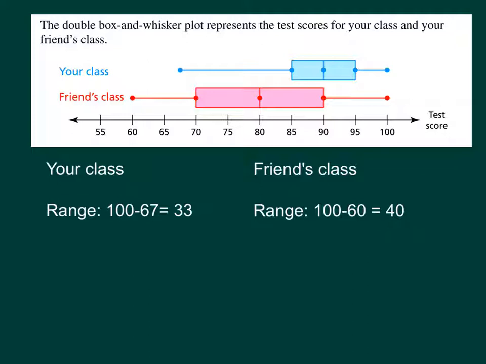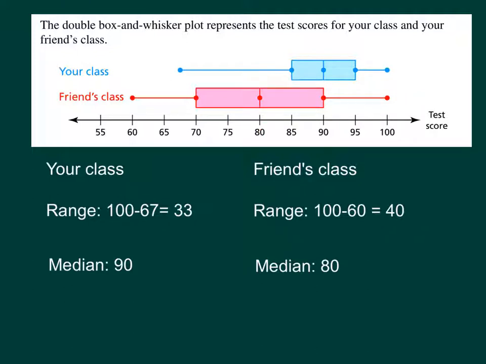The next thing to figure out would be what the median score was in each class. So once again, pause the video and try to calculate that. All right, how'd you do? So you can see here that in your class, there was a median score of 90. That's the Q2 here. And the median score in your French class was only 80.